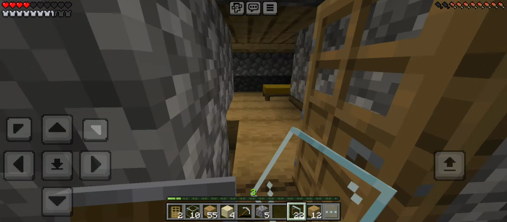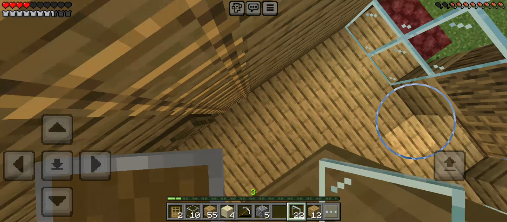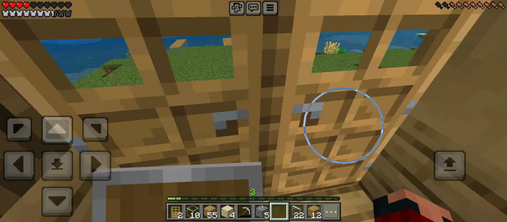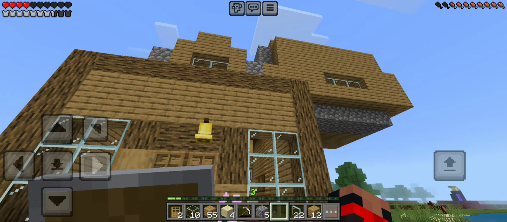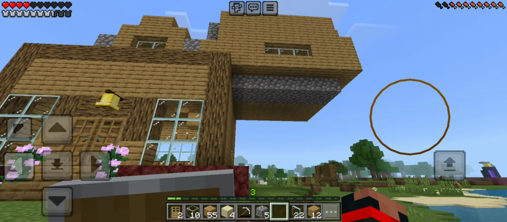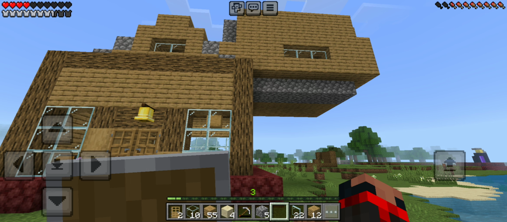But I want to see what my house looks like. Wait, can I collect the glass? Because I have more glass. No. Wayne, be careful. Okay, good. No, Wayne, no. I want to see what my house looks like. Whoa, Wayne, come look at my house. Come look at my house. Wayne, you need to come look at my house from the outside.